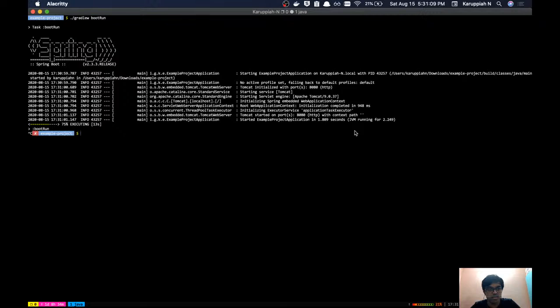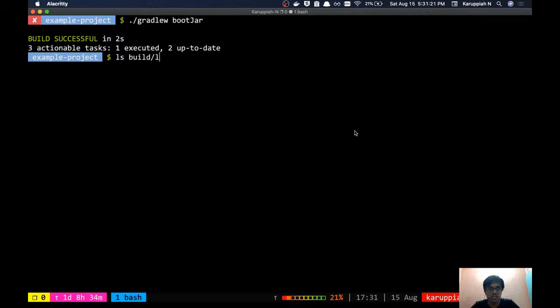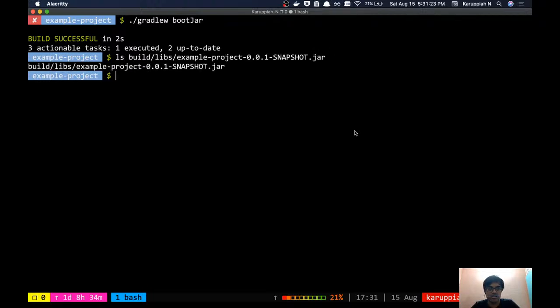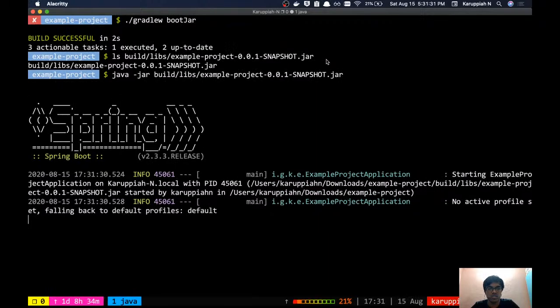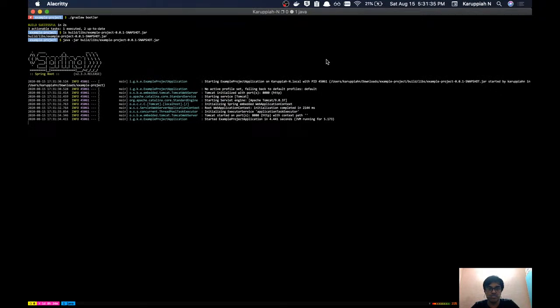And the other way to do it would be to create a jar file. So you can do gradlew bootJar, and it will create a jar file inside your build directory called this, and you can do java -jar and this, and it will run your service.